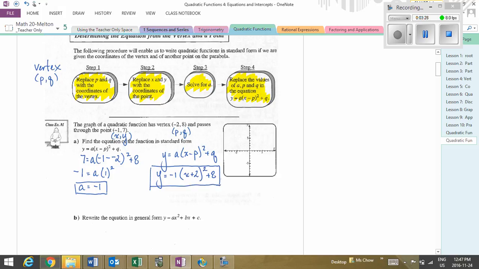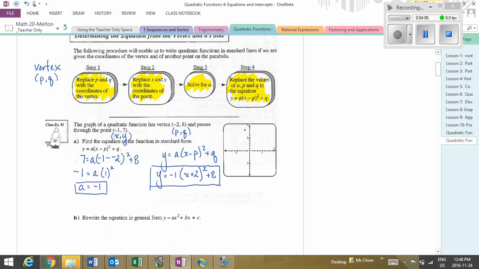So what we can see from here is that if we wanted to graph this equation, even before putting it into our calculators, because I can see that the question asks you to graph it in part C, let's just go ahead and try this on our own. If we know that the vertex is going to be at (-2, 8), so let's go to -2 and 8, so 6, 7, 8, it should be right about here. That is my vertex then.